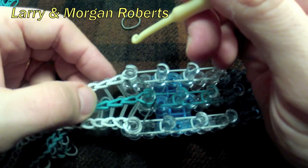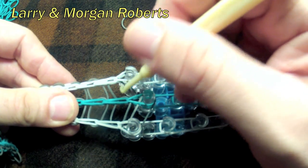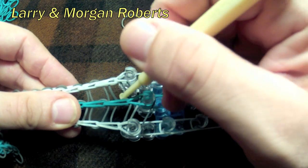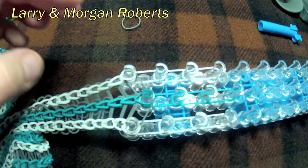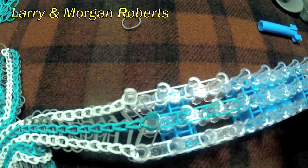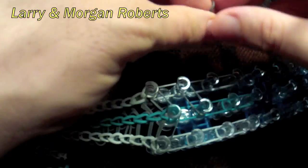Okay. So now that's back together the way it should be. What happened is this gray band here was actually not within those there. So once you get that, we're just adding some extra. So put that side on.